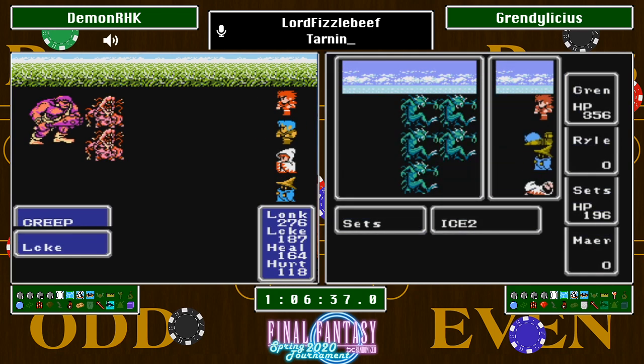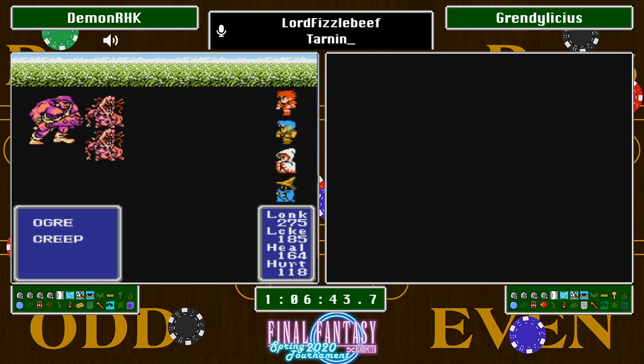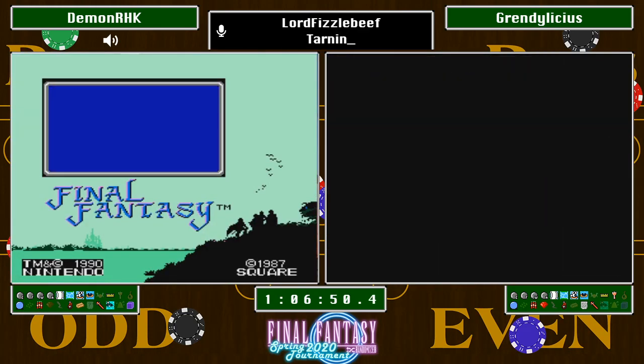Demon parking his boat on the rivers there. We're going to get to see a 1 hour 7 minute cutscene. That'll be nice. Take a nice break while we read the names of the people who have contributed, some of the names of the people who have contributed to the randomizer.